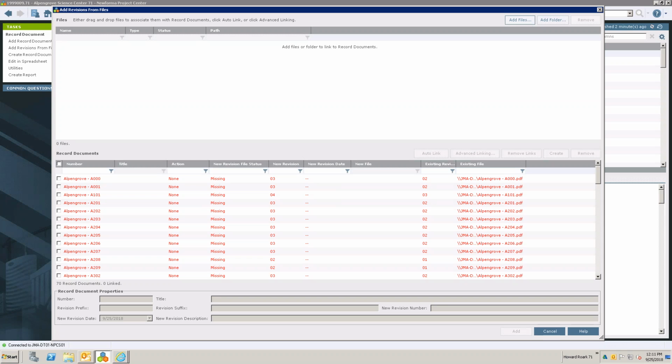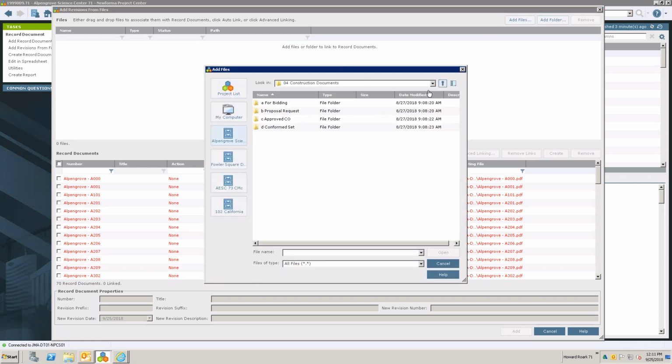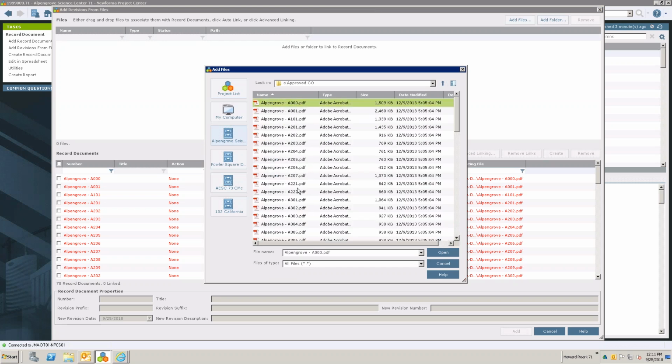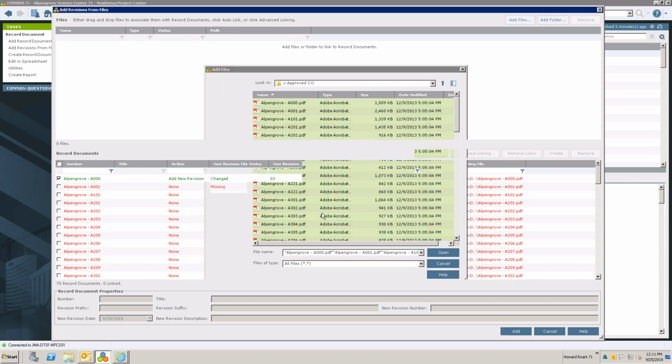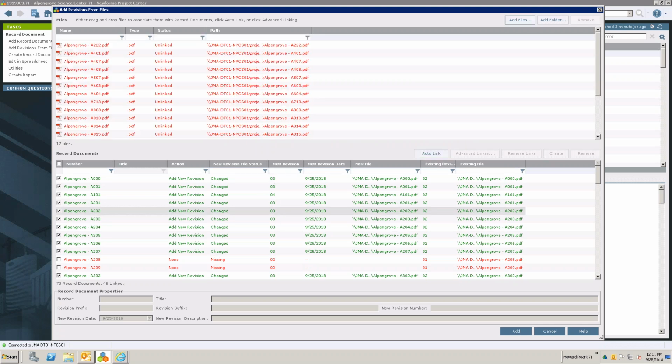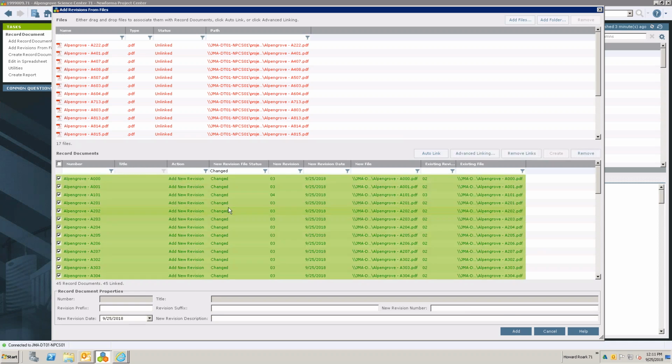No. When you add that additional file and you say either add files or add folder, if I were to pull these files in, say add all of those, it's going to auto link them and add them as the next revision. The closest you could do is highlight all the new revisions, the ones that are now the final, and make them revision number 2, giving them the same number. I doubt you can, though.